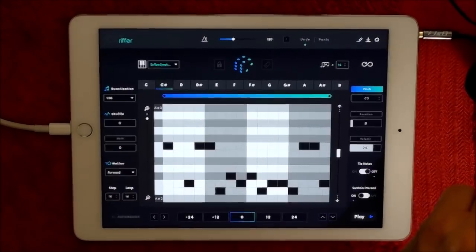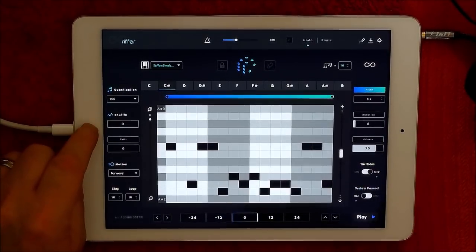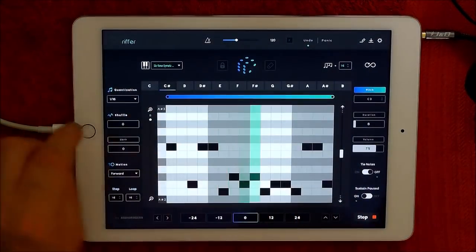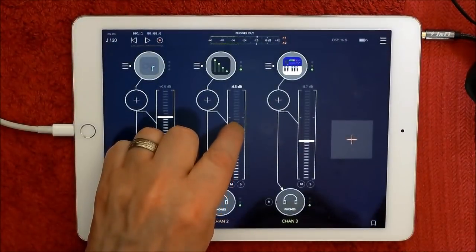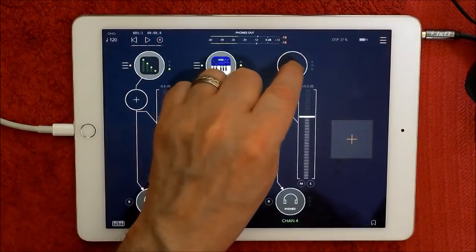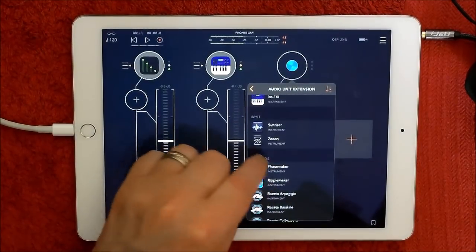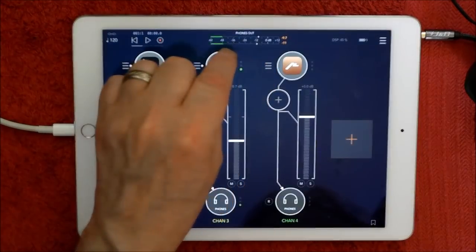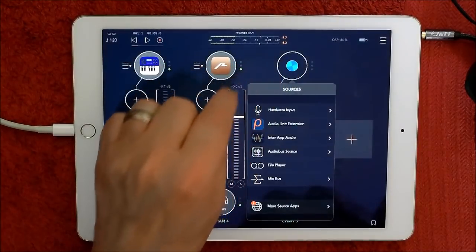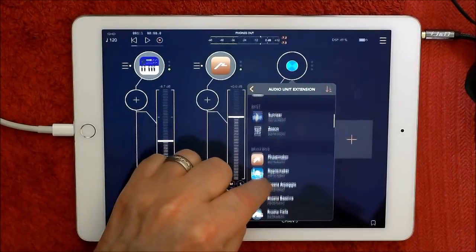So you can see that you can do an awful lot with Riffer. Now, of course, you can set it to play anything that you want it to. You can start to get even more creative. You could say, like, let's do a phase maker.